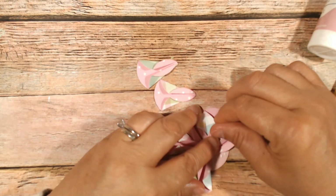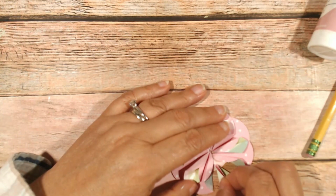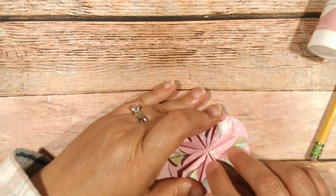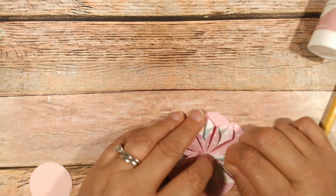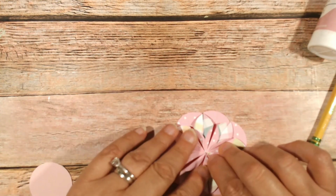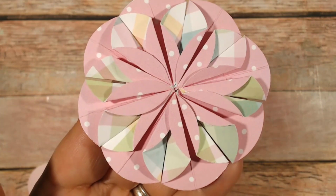Oops, get in there, you. Two more. And there we go. Oops, this guy's not in good. I'm grabbing a hold of the 2 pieces to move them. There we go. And there's your flower. Isn't that pretty?